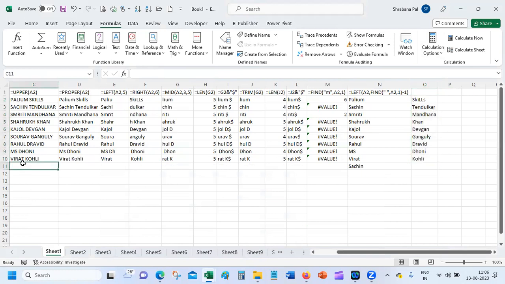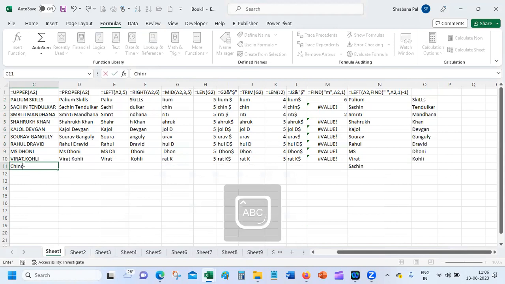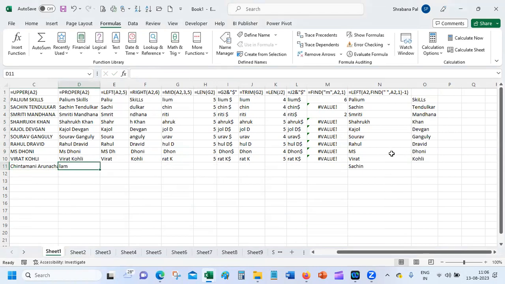Even if I have a large name like this, let's say Chintamani Arunachalam, here also, if I were to drag these two, I will get the first and last name exactly the same.